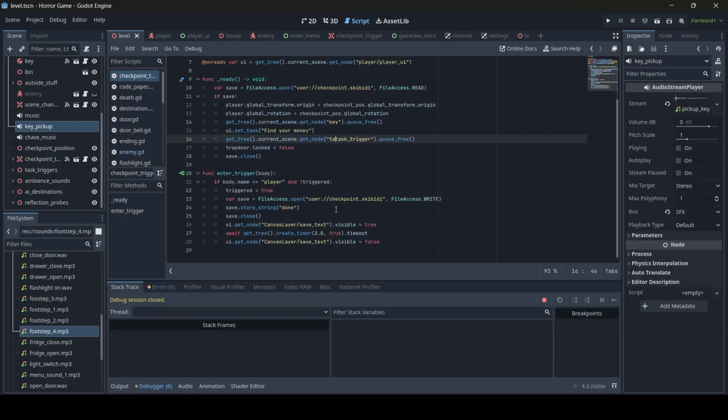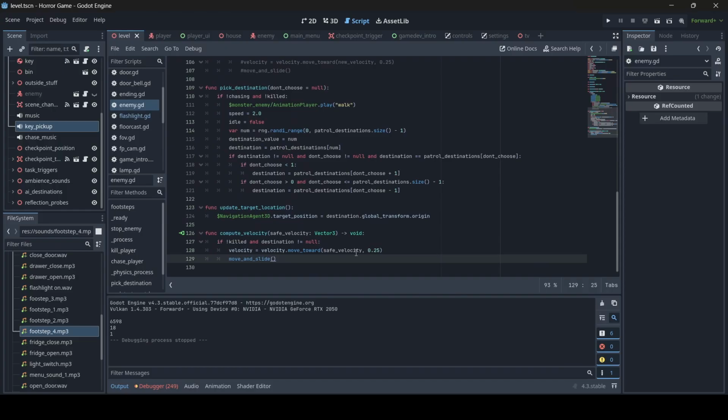I just realized I need to change the path of this task trigger we get rid of when we load up the checkpoint. There we go. Alright guys, so I figured it out. I was taking a look at another project of mine because I was having the same issue, and I was thinking to myself, how did I fix it in one of my other projects? Because I had the issue one other time and then I fixed it, but how did I do that?